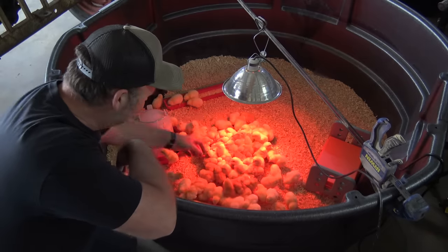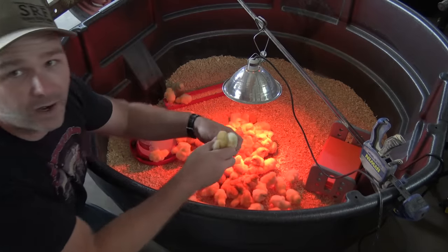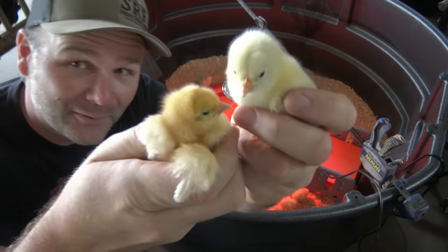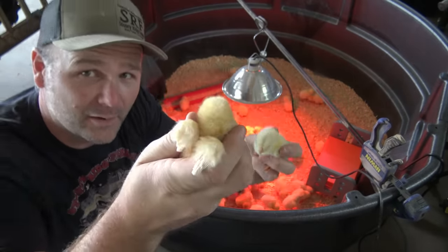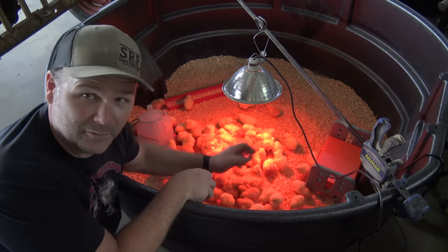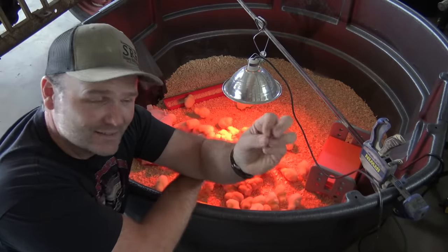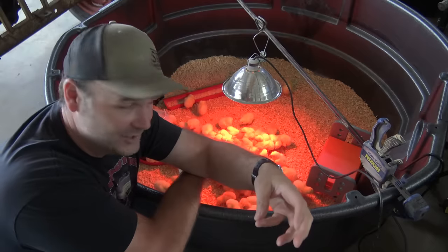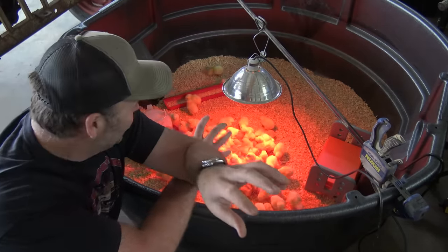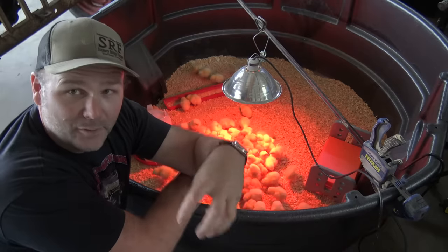So let me pick up a Rainbow Ranger real quick and we'll show you the difference in a Ranger Broiler versus a Cornish Cross. So you can already see the Cornish Cross versus the Ranger. The Ranger is just a smaller bird. It grows a little bit slower. It's better for foraging. In other words, the Ranger bird will have more energy. It'll get out, it'll run on pasture. It does good on pasture and it does good free ranging, where the Cornish Cross bird just eats and kind of lays down. So the Rainbow Ranger Broiler might be the choice for you if you want birds running around in your yard or in your barnyard.